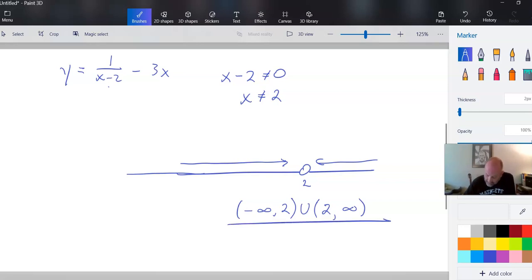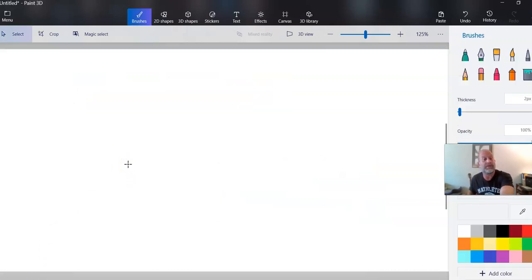This is basically the places where this function has values. This interval tells us exactly what things we're allowed to plug into this function. Because if you plug in something out of discontinuity, you might have problems. Sometimes it's undefined, sometimes it's not. But this is the places that it's continuous. Okay, so that's the first one. And again, we're going to be really focusing on looking at these denominators.